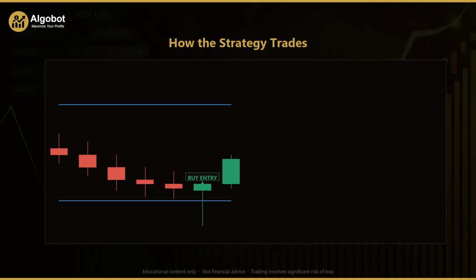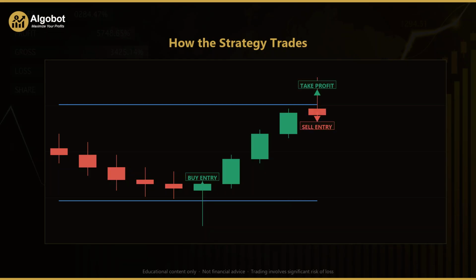The candle closes back above the window low with a bullish body, finishing in the upper part of its range. That is a failed downside auction, and the strategy signals a long entry, shown by the buy marker. From there, price recovers and climbs steadily through the next several candles, moving up toward the structural target. The take profit marker shows where that long position would close at the predefined risk-to-reward level near the top of the range.